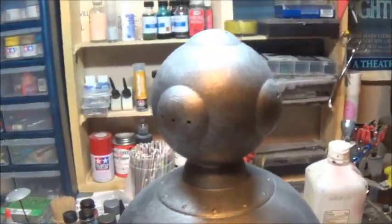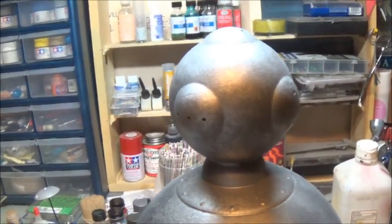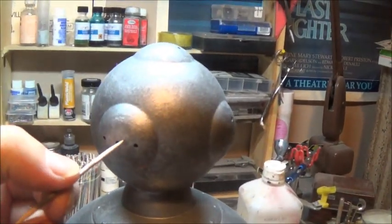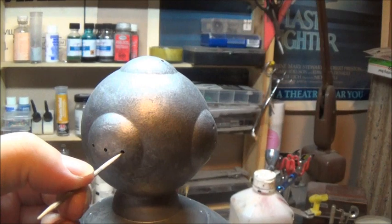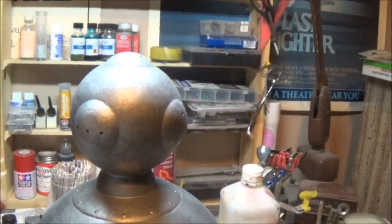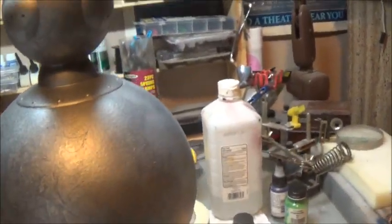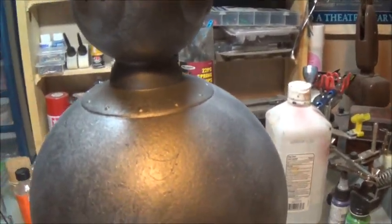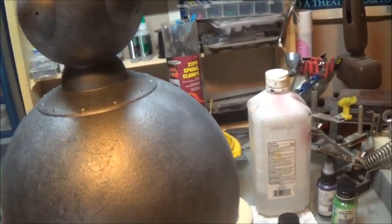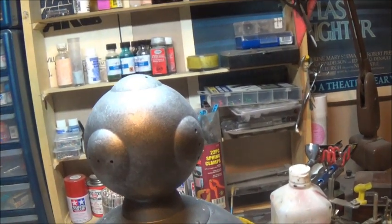The unfortunate side effect of all the many many coats of paint, finish, sealer, and more paint and coats had the effect of closing over a lot of these holes - not completely, but much more than is probably necessary. So I'm going to have to take a small drill bit and open those holes up a little bit just so I can make room for these to go in and they should go in kind of tight. I'm going to put them in with the 10x down a little bit into the hole, because any other glue like CA would put a nasty frosting or clouding on the clear styrene.